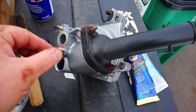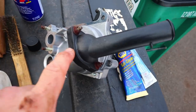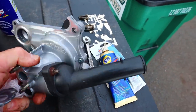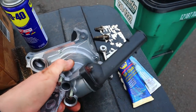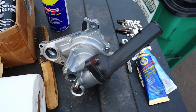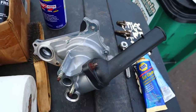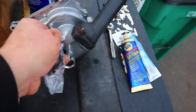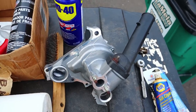I've assembled the pump, the studs went in pretty easily, cleaned and spritzed the threads. Thermostat only goes in one way. Rock Auto sent me a plastic neck — it was supposed to be aluminum, but I don't think it matters. That is an Aisin pump. It was either buy a cheap kit at AutoZone or buy the more expensive kit on Rock Auto, but Rock Auto is cheaper — so go to Rock Auto and get the better parts. The whole kit was about $110 — this and the pulleys and the belt. So you can't really go wrong.